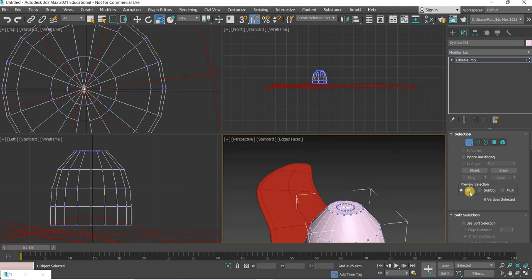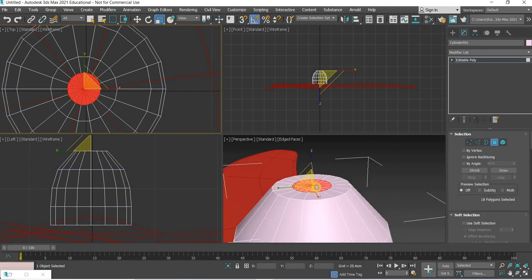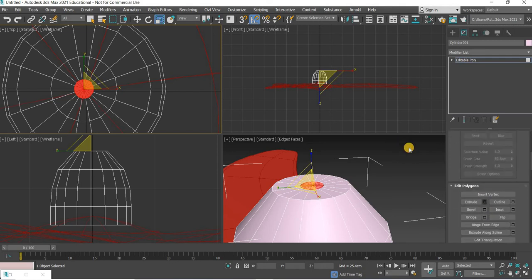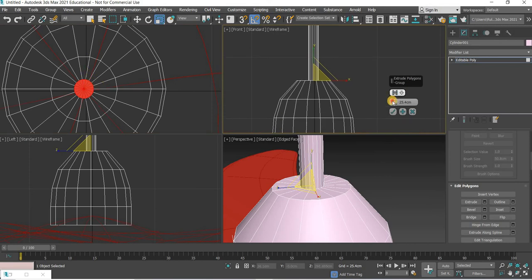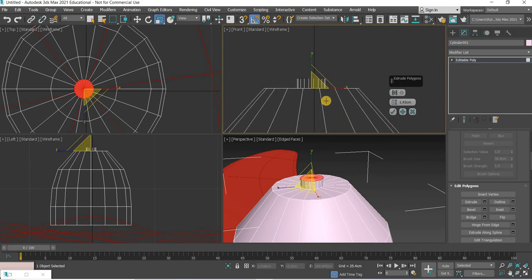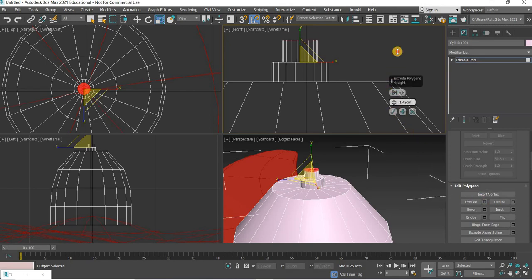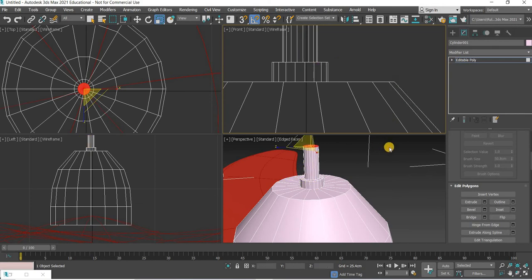We'll select the top polygon and control select the segment here. So this will be like the casing around the rod. So we will extrude that out to a small number. Okay, so that will just be a casing around the rod. And then we will create an inset. That would be the rod itself. It should extrude out. And then we don't want these. Now we need some sharp edges.